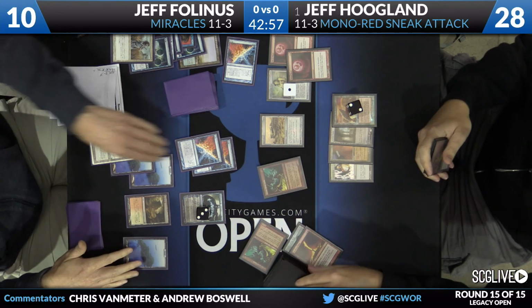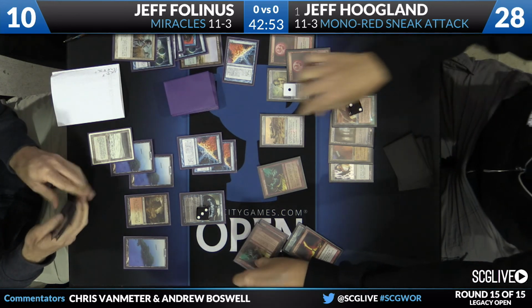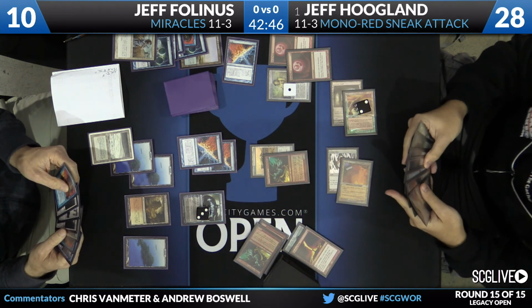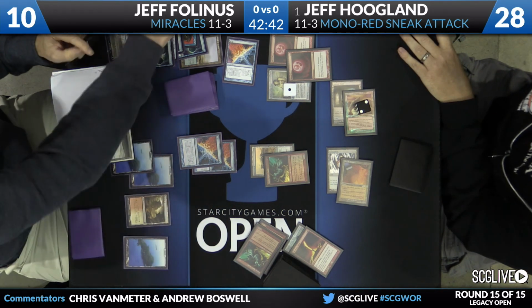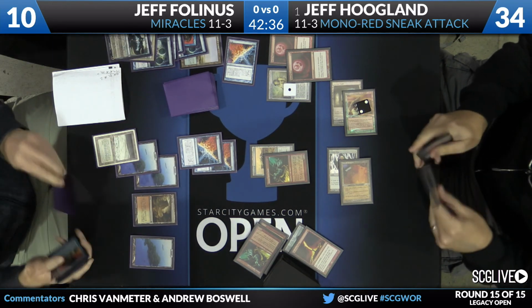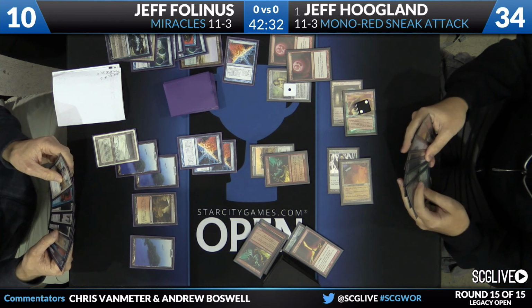All right, we're just going to get a discard on these Swords to Plowshares. Ooh, there's another Simian Spirit Guide. Oh, we're going to equip and then kill the Jace. There's not a whole lot Jeff Folinus can do about this. He cannot Force of Will the discard effect on Simian Spirit Guide, and Jeff Hoogland is going to take down that Jace once and for all. Right, just another uncastable card for Jeff Folinus.